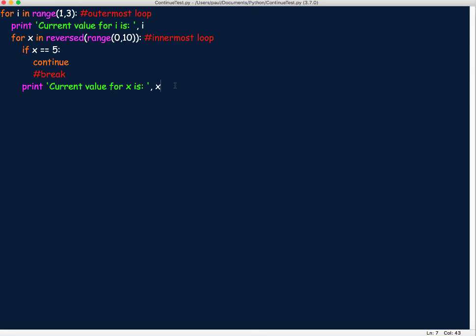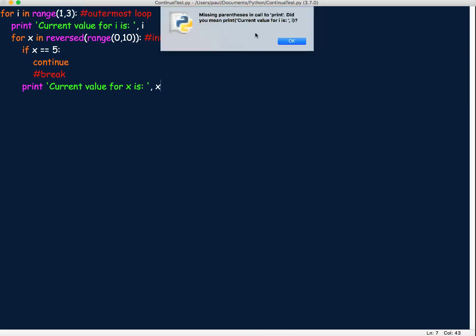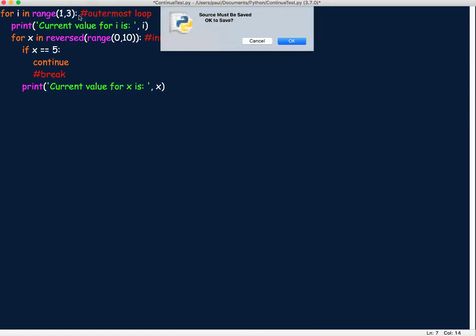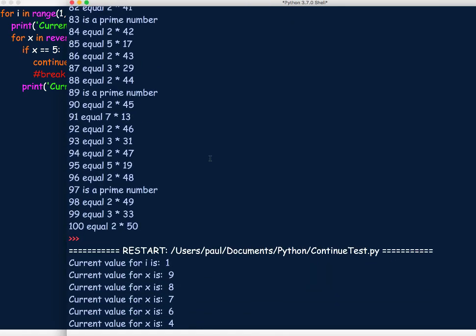All right, so let's go ahead and run this. I want you to see what happens here. Parentheses again, right? Good old Python 3.7 versus Python 2.7. Put my parentheses in here. Oops, parentheses there. And my parentheses here. All right, so I'm going to run this. Save it. Now watch what happens.